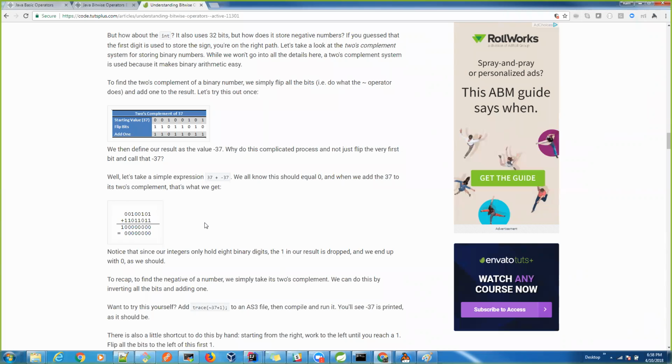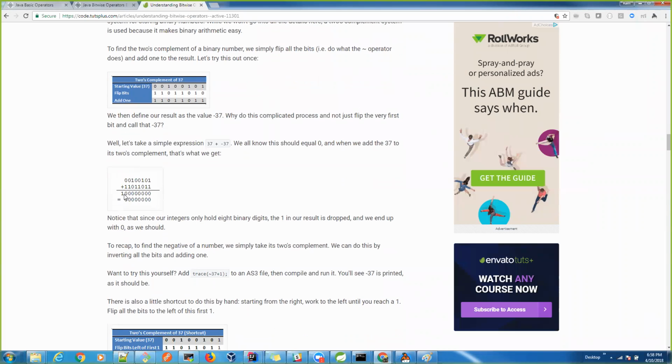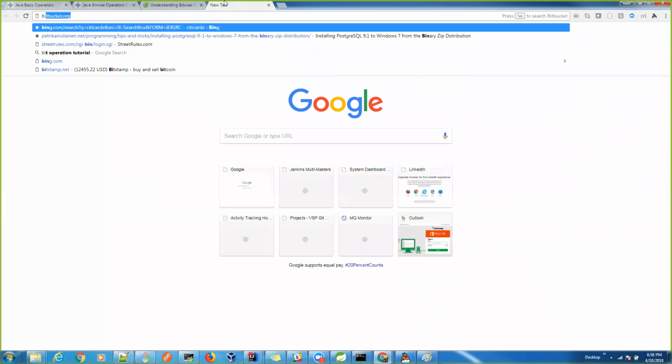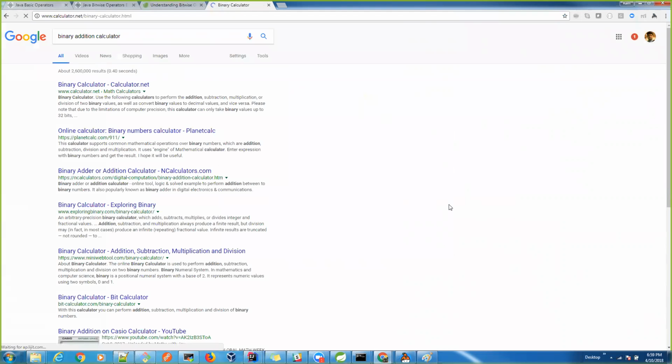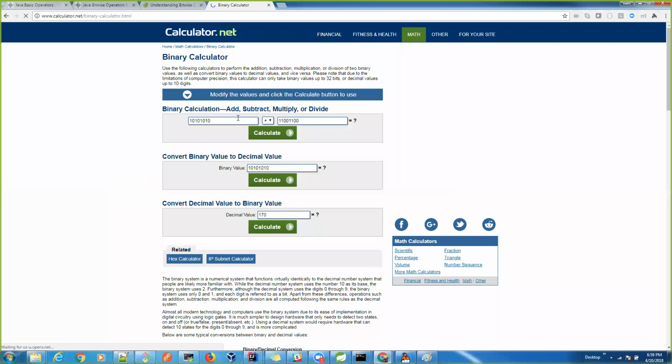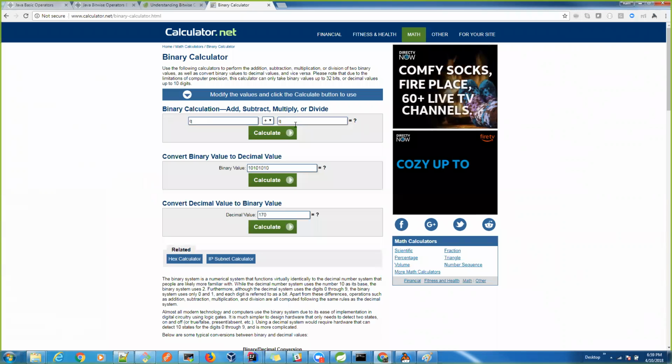How will it work? This is what we are getting here. How to add two binaries? Binary addition. Let us see with a binary addition calculator. 1 plus 1.